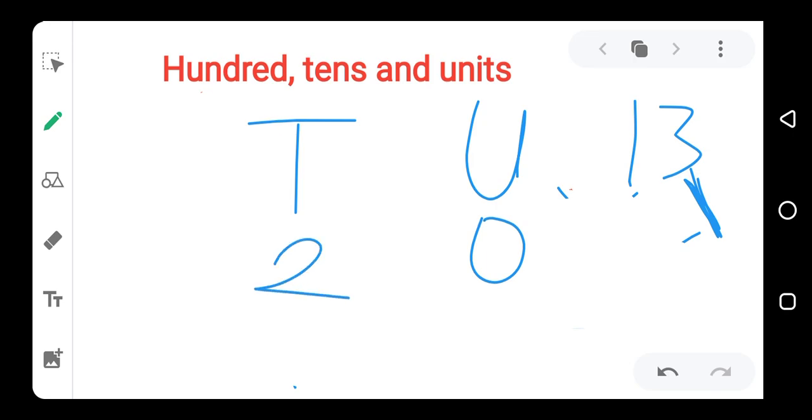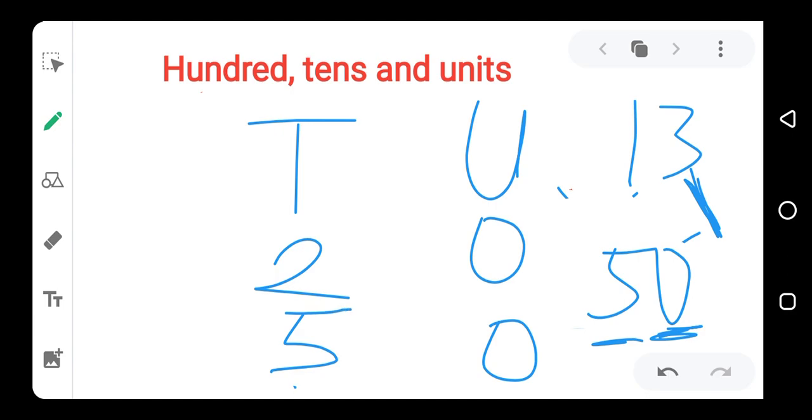If you have 50, how are we going to put it? 50 has 2 digits. Now that means that we are going to put the first one under units and then we put the second one under tens. So the first one is 0 and the second one is 5. So we write 0 here and then we put 5 in the other place. So this is how to write 50. We put the 0 under units and we put 5 under tens.